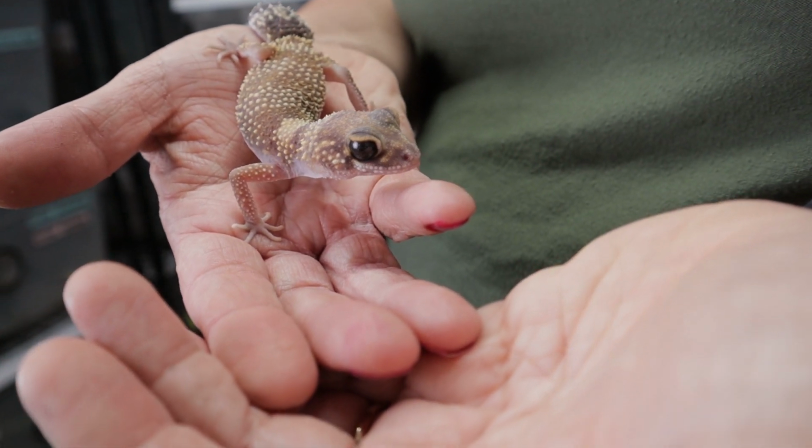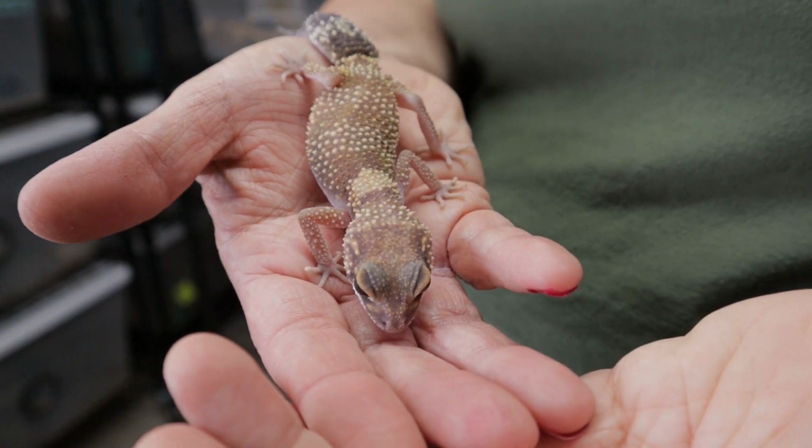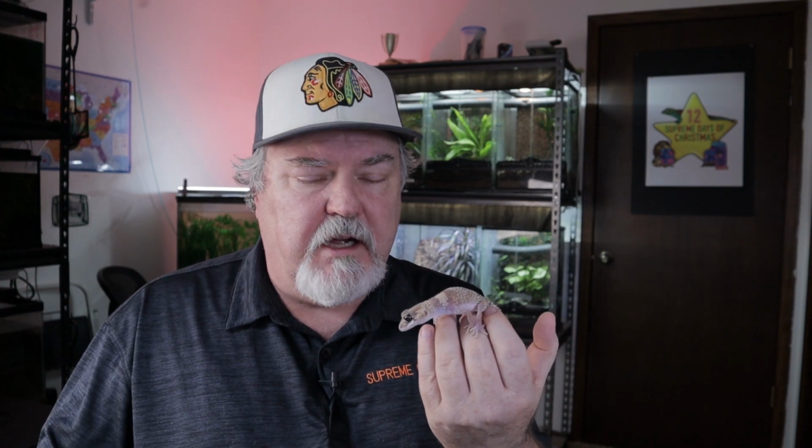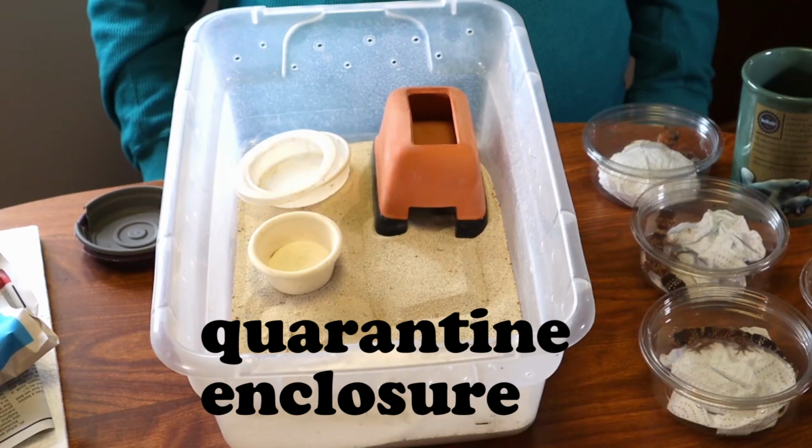For care, they like a longer enclosure. They're terrestrial, so a 10-gallon to 20 long would just be perfect for these animals. The substrate should be a combination of dirt, peat moss, and sand so it doesn't compact down too much. You can put a heat mat underneath to keep one area of the enclosure around 90 to 95 degrees, or you can put a heat emitter on top of the enclosure. Make sure you have a food dish, a water dish, and lots of hides.